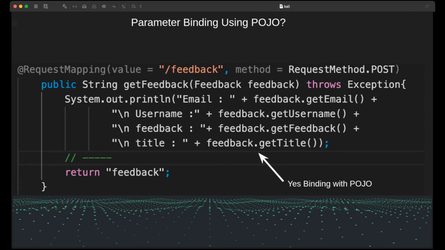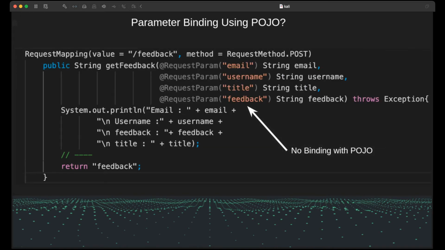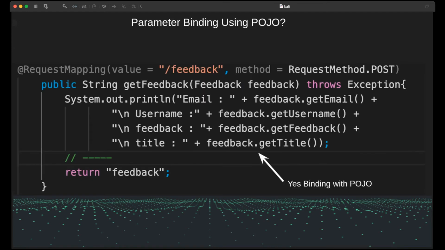Another element we need specifically to exploit this vulnerability: we have the request param we mentioned in the first example, and there is also another annotation called request body. To exploit Spring4Shell, we need a POJO class on which some parameters are bound to this object. This particular class should not have the request body.